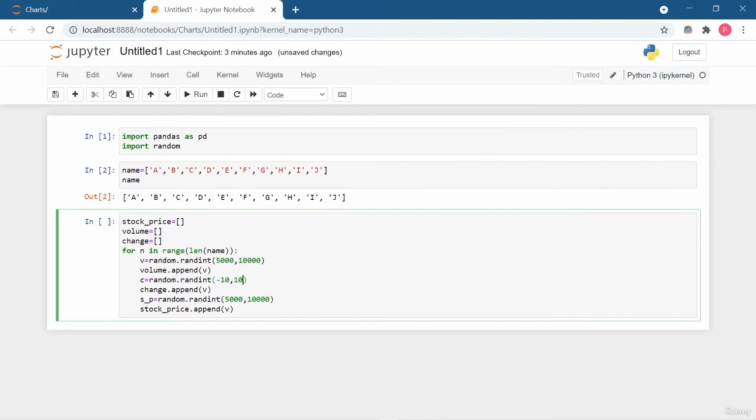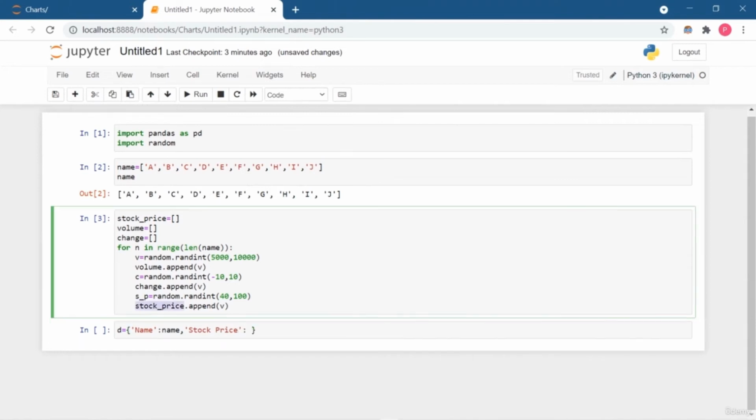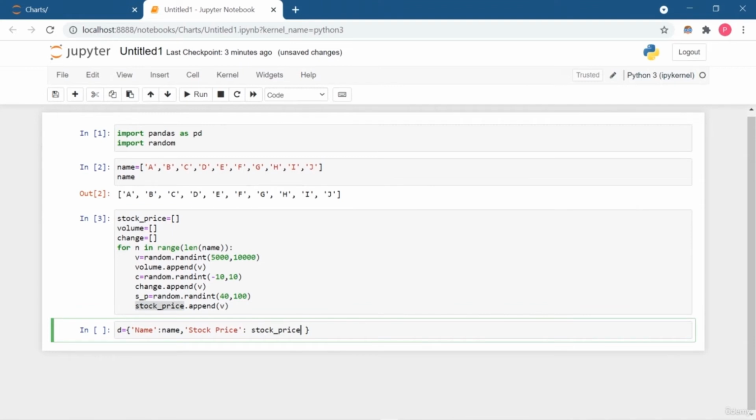With the help of the random int function, I'm going to generate the dummy values. As there are two values inside the brackets, this simply means the value will be between value 1 and value 2. So this is my for loop to generate the random values and create a dummy data set. Now I'm going to put all these list values into my dictionary.